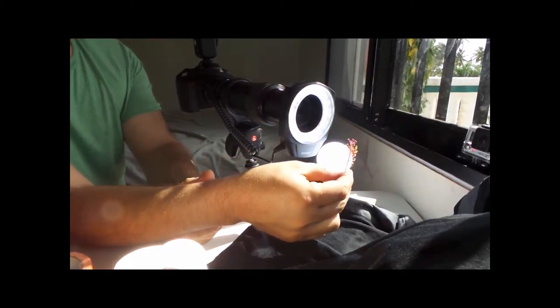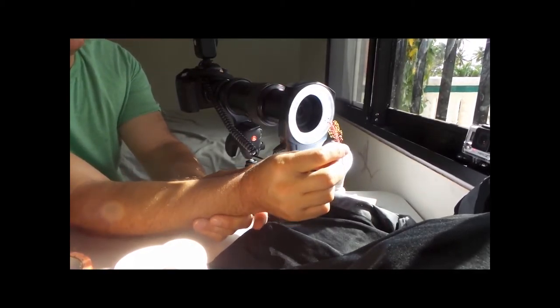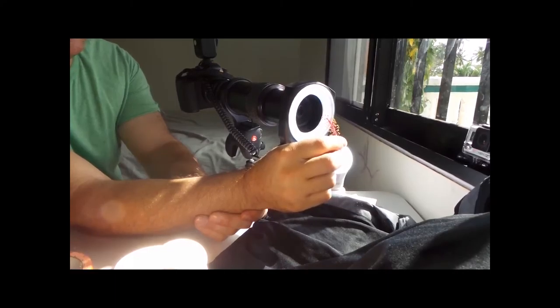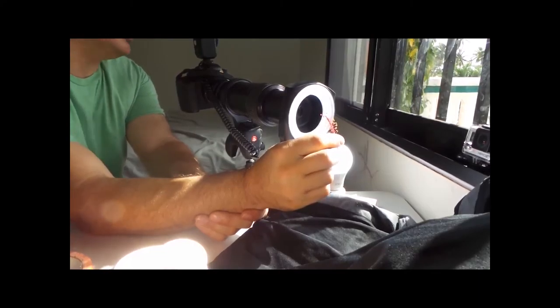I'm going to try to zoom right down the center. This is a hard shot because the field of focus becomes very, very narrow at these high magnifications, down to less than a millimeter. So you'll see in the video you can only see a very narrow slice at a time.